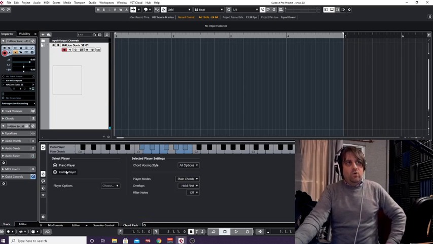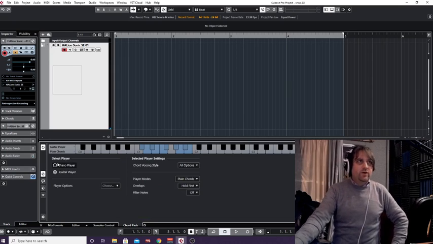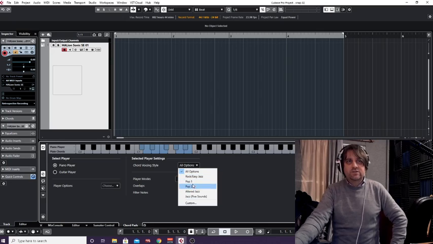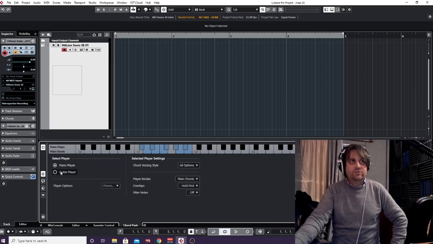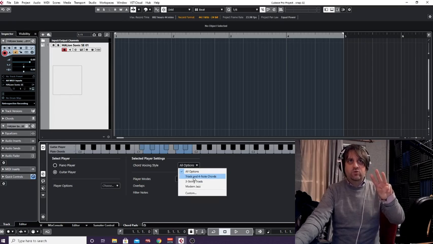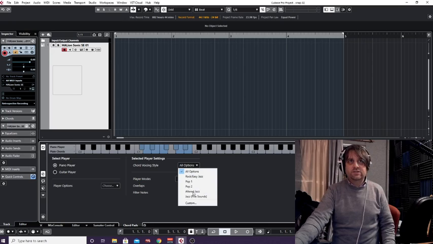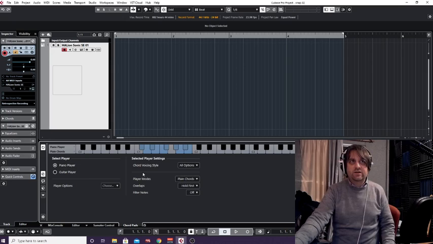So rather than looking at all of these really quick, we've got piano player and guitar player. Now, each one of these will have its own chord voicing style as well, so that will change the sound as you hear it. So we've got guitar player. Can you see here we've got triads, which is a 3-note chord, and a 4-note chord. We've got modern jazz, and that changes when we go to piano player. So you can actually change the style of the chord voicing.